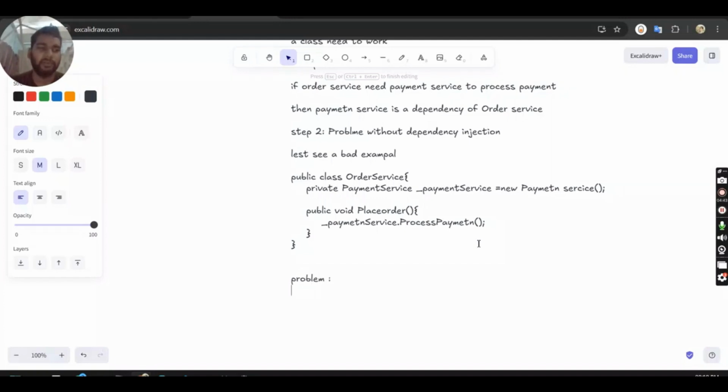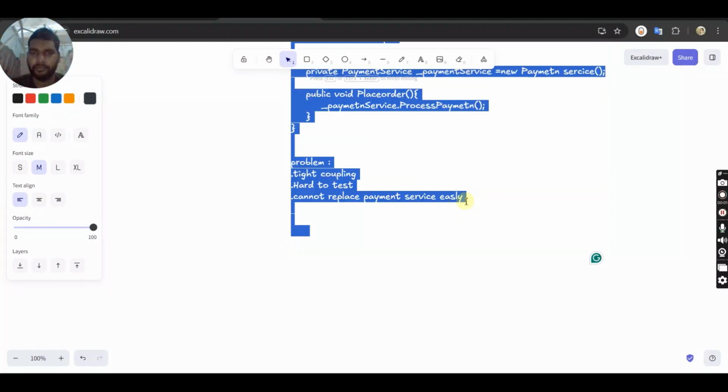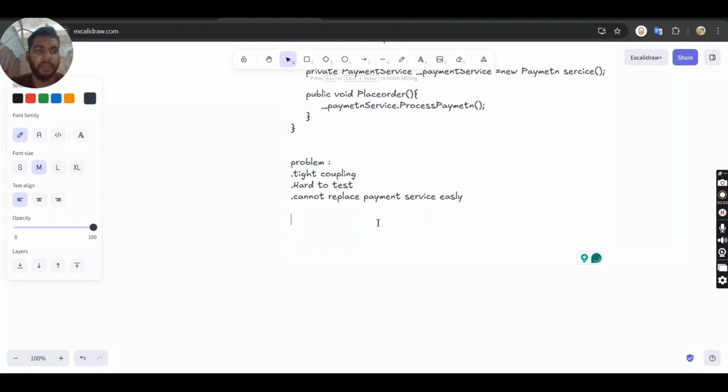First is tight coupling, second is hard to test, and third is that it cannot be replaced.